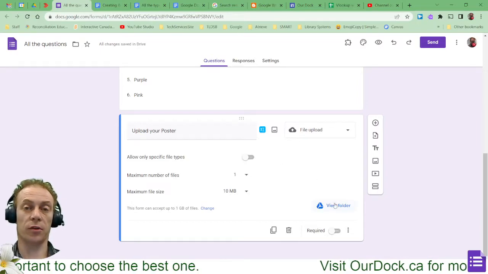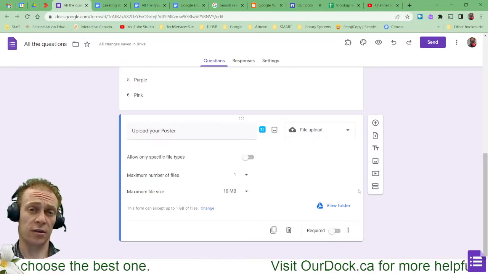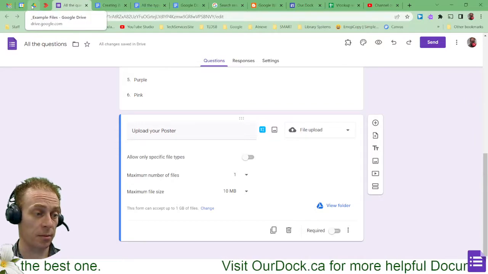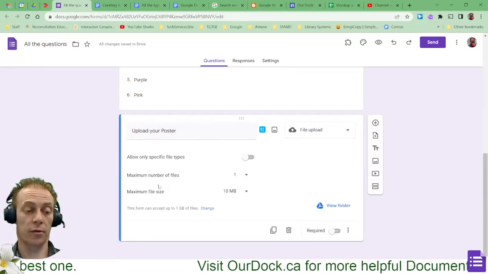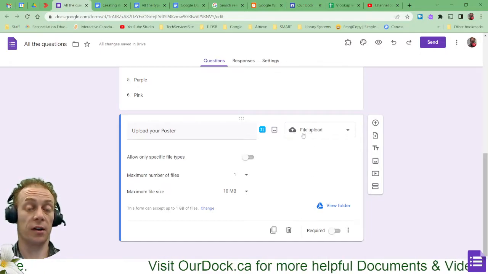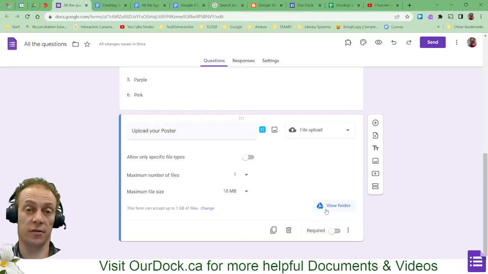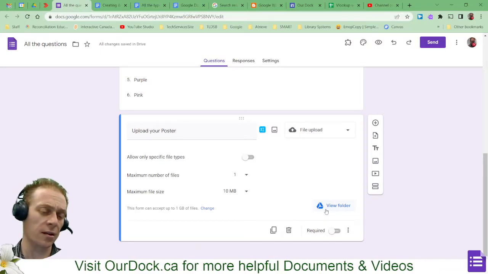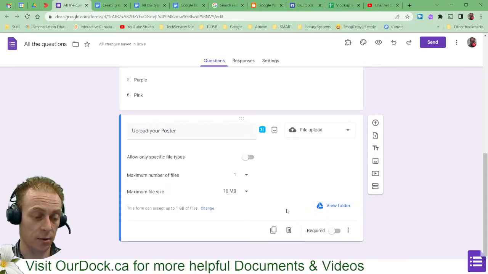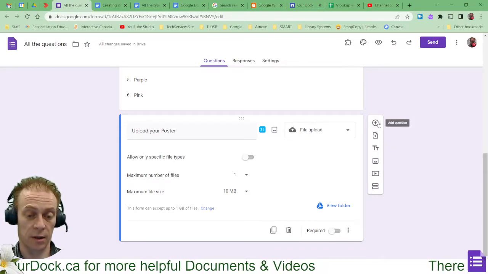Where it says view folder here, that is for me as the owner of the form. I can click on that and it's going to show me the folder where all these are being dropped. So I was in my example files folder when I created this form. So the form lives there. But because I'm using one of these file upload questions, it's going to create a brand new folder inside that for all the submissions to land. Then they're not getting mixed in with whatever other files I might have in there. So that's a good one to have in there for sure, if you need to be able to upload things.